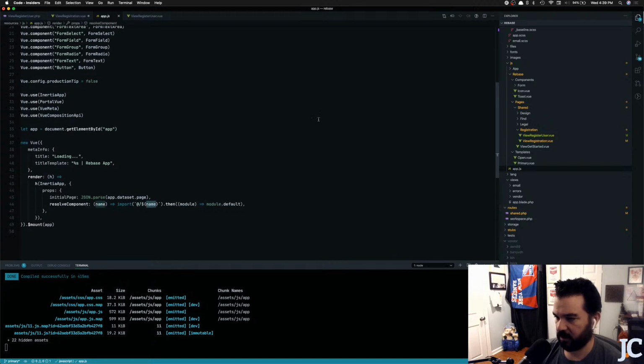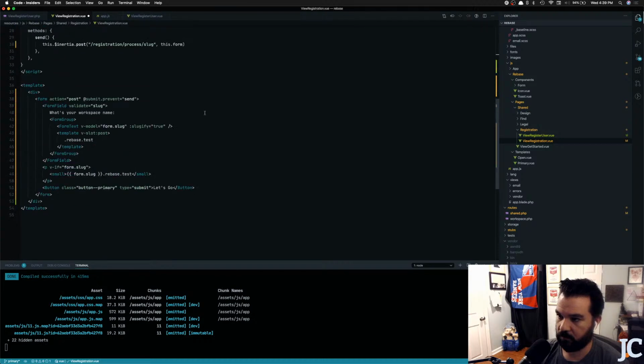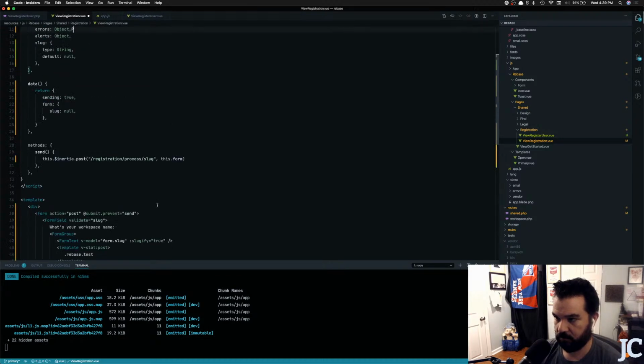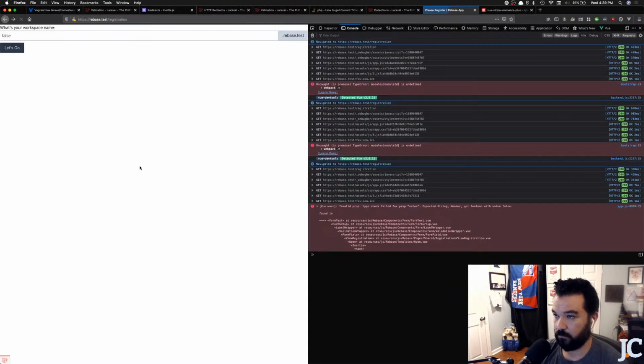It's trying to tell me it can't resolve component name module default, so wait, export default. There we go.